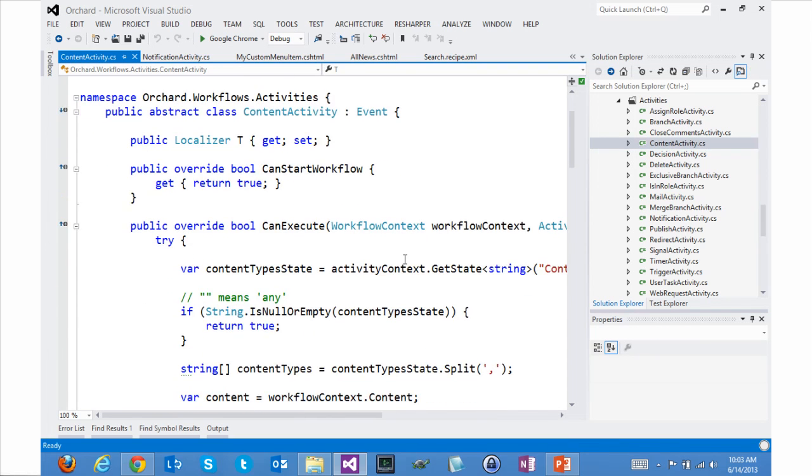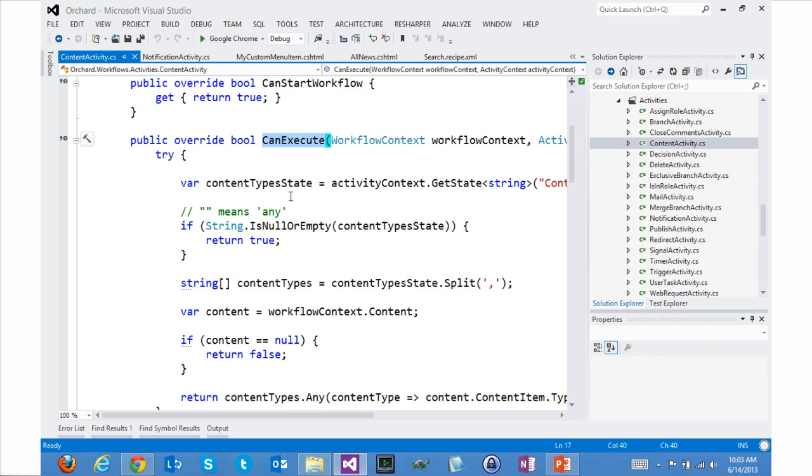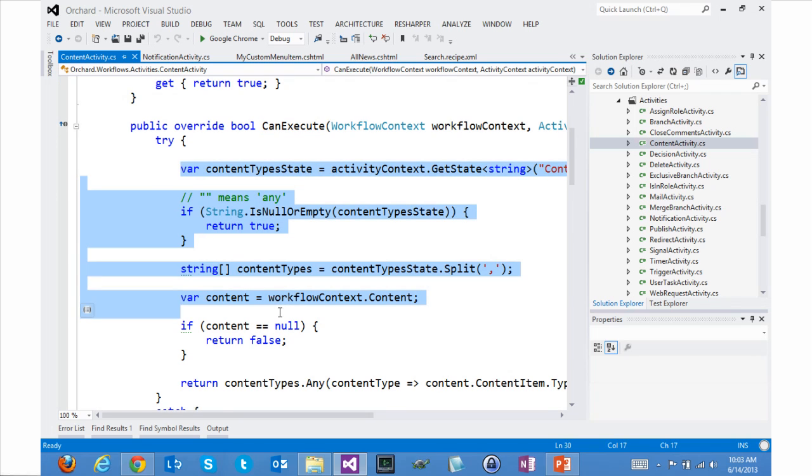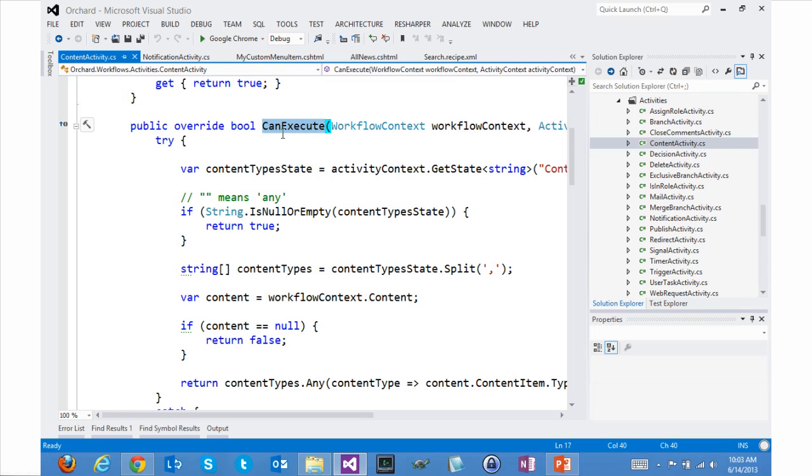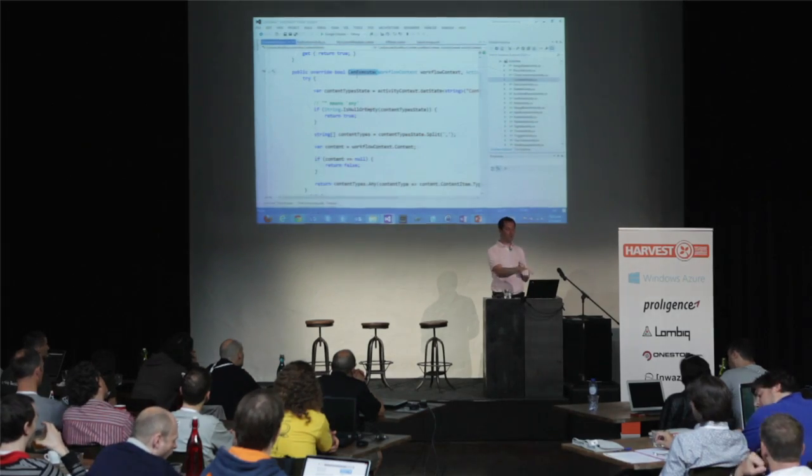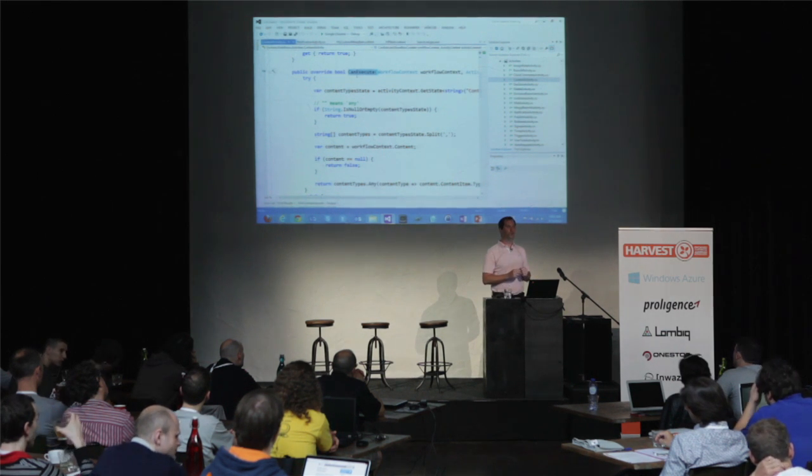Maybe the first one would be to test if a workflow is running, or an instance of that type within your workflow. That would be possible, yeah. Actually it's doable, because for instance, in the content activity, in the execute, we can test: is it a running workflow already? If not, then do nothing, because there is a filter to enter, a can execute. Before the execute, there is a can execute: can I execute for any logic, any reason? Maybe it doesn't work, but it should be doable.